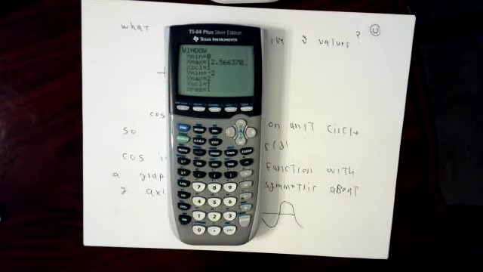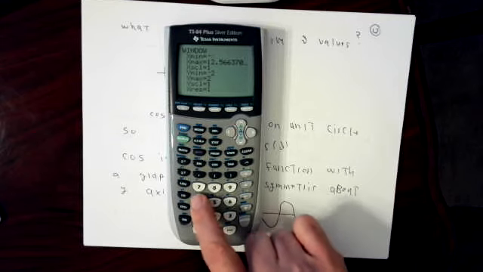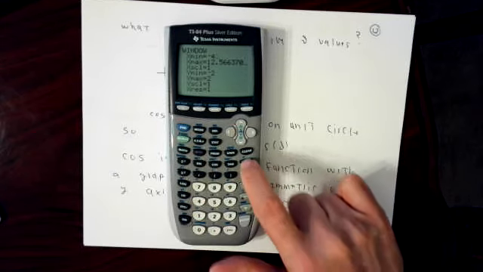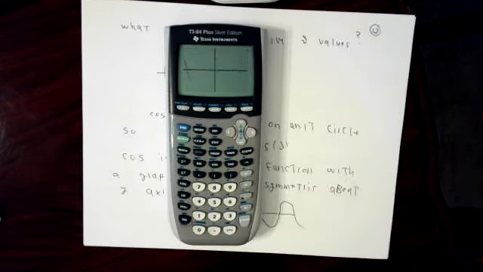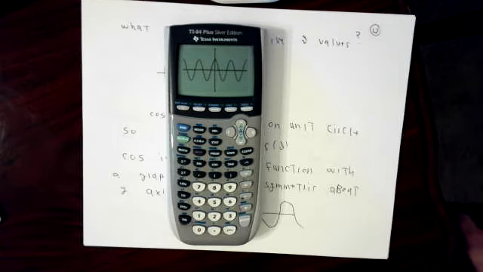So my current x max is 4 pi. I'll put in negative 4 pi as the minimum and draw the picture. And you see the graph is the way we figure it is. It takes 2 pi units of horizontal change to run through one complete cycle of the graph. And for this reason, we call the period of the cosine 2 pi.